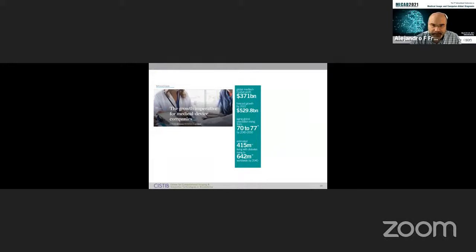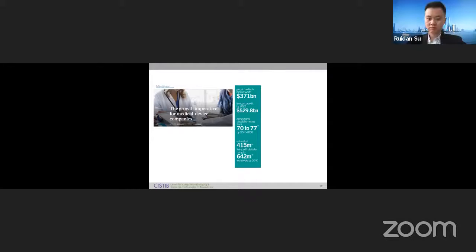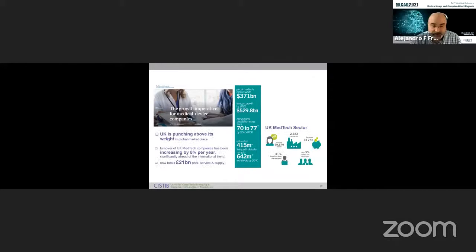So the medical device sector is roughly a $500 million market, and is acting in a quite changing demographics where we have aging going on, but it's also particularly important for the UK because there is quite a large industry in that context. There is a 5% increase year on year of the sector, and there is particular interest in the context of both cardiovascular and orthopedic devices, and there's also quite a lot of work in medical robotics going on.